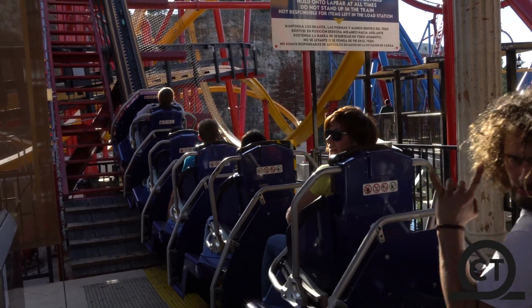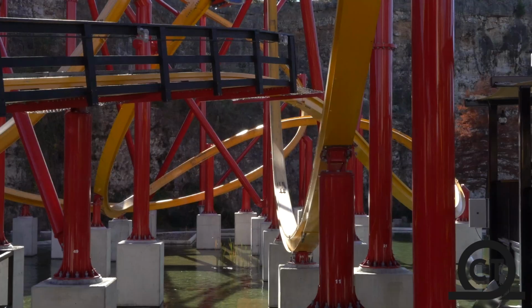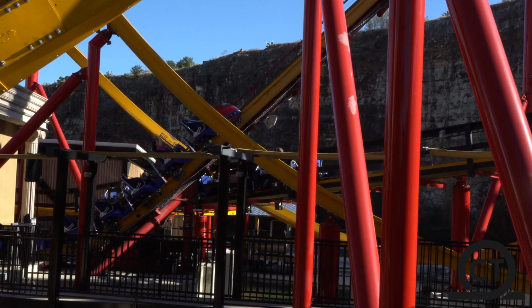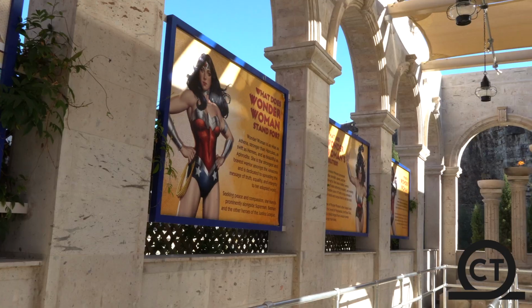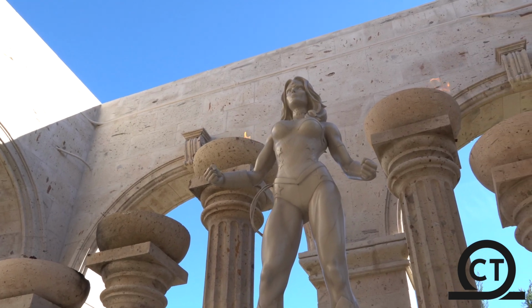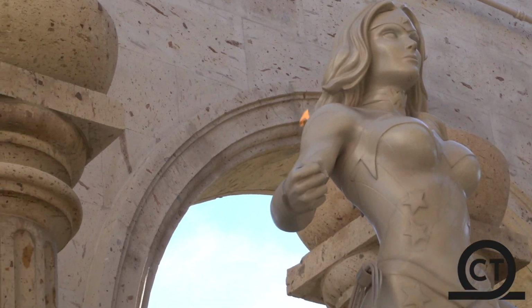And for some reason, I like the feel of both the same, because Railblazer has the colors and the overall feel I love, while Wonder Woman, you just have to experience it in person to know how cool it is. It has this kind of Greek Roman feel with these pillars that are just so cool, as you have to experience it in person to know what it's like. But also there's this epic music that just sets the mood perfectly, all being themed to Wonder Woman.